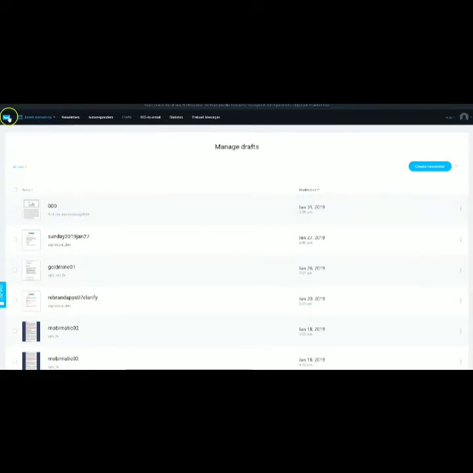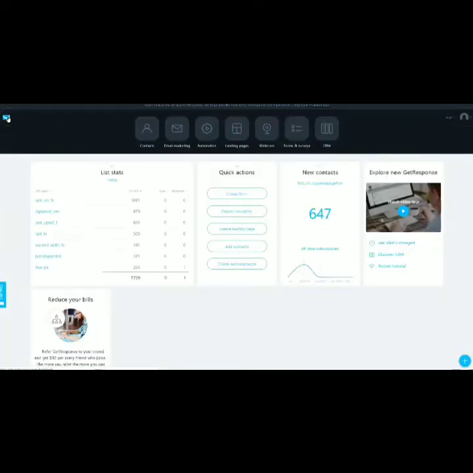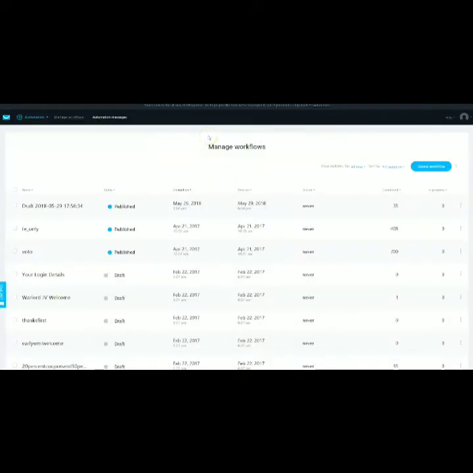So now let's come back to the dashboard. And the final part of the email marketing equation is automation. Now this is different from autoresponder sequences. Autoresponder sequences are kind of just, you know, cut and dry, day 1, day 2, day 3, etc. There's no customization. There's no adaptation based on behavior. The whole idea behind automation is creating workflows that change and adjust themselves based on the behavior of your subscribers.